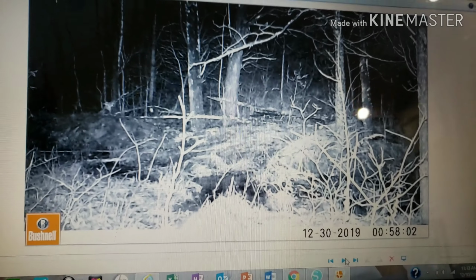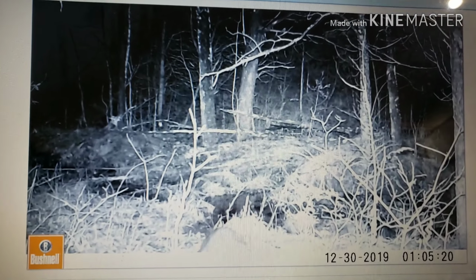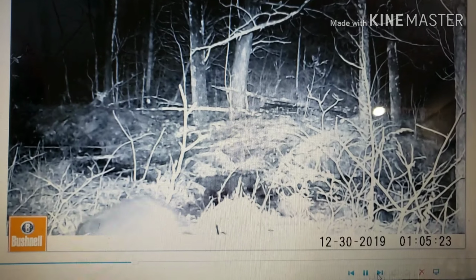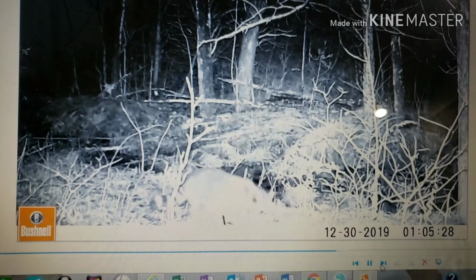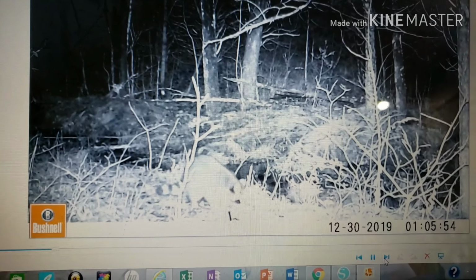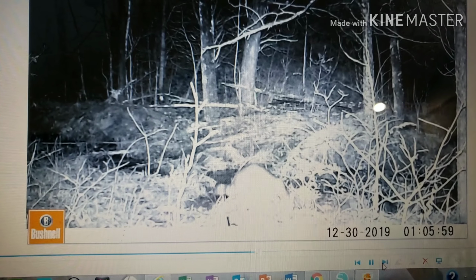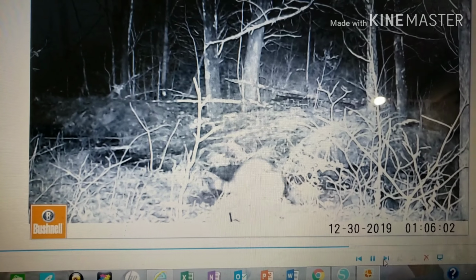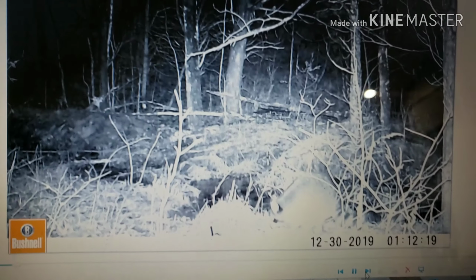Alright, so we pulled the card from the camera, and now we're going through it. See it? Oh, there he is right there. He wants it so bad, because the cat food's right there. Oh, he's eating some. Come on, just get in the trap. He's just eating all of it.